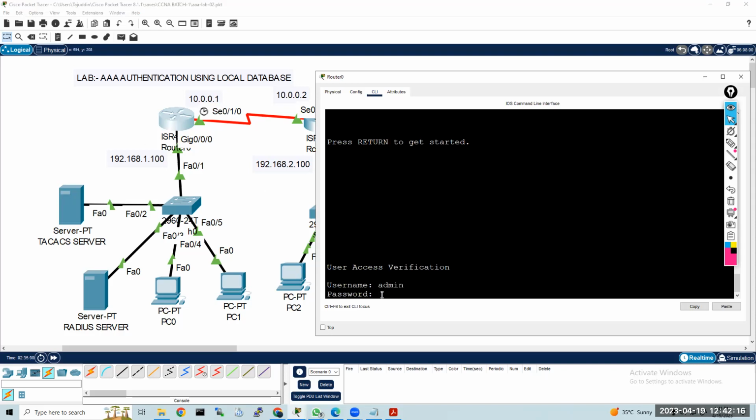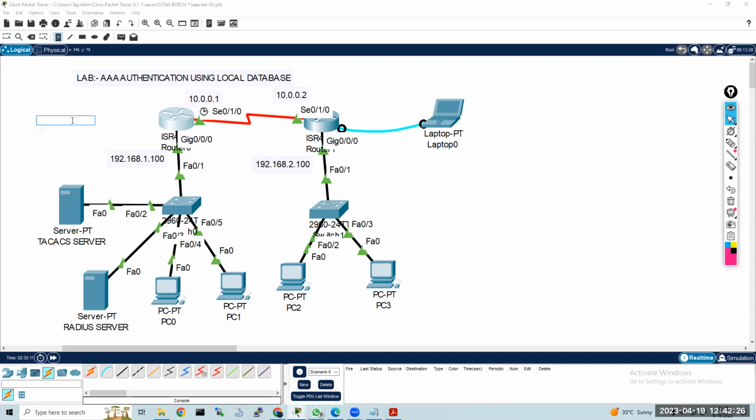Admin, Cisco 123. You just give the command here always. Username admin, password is Cisco 123. Same thing, that's the answer, right?